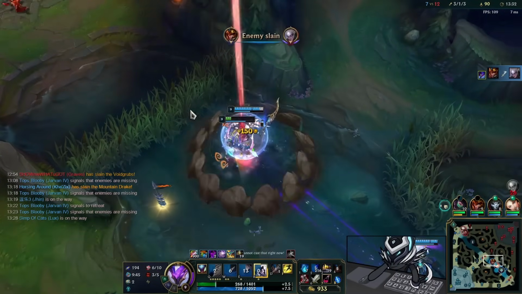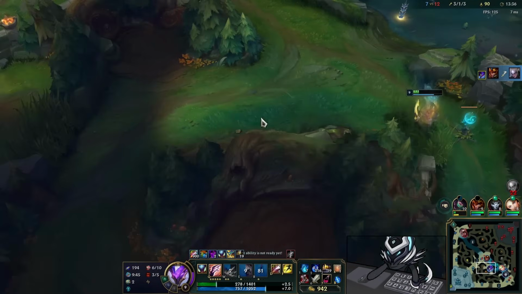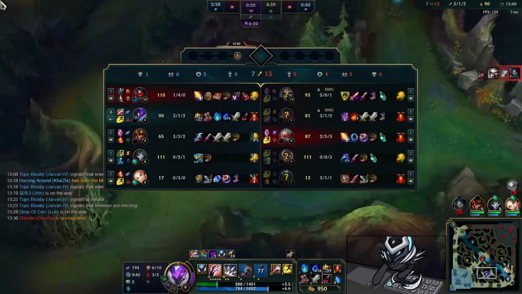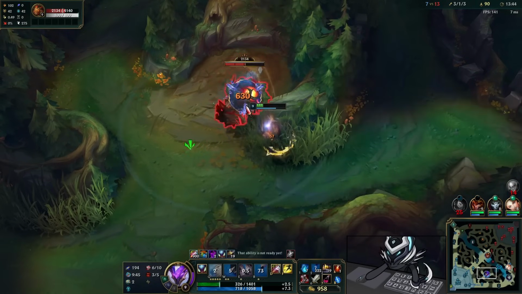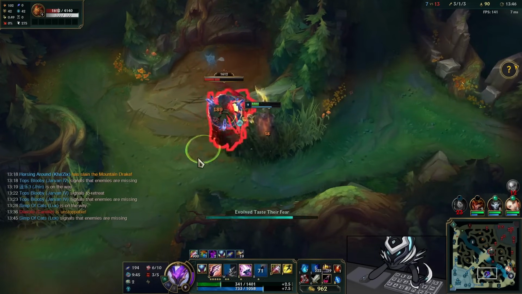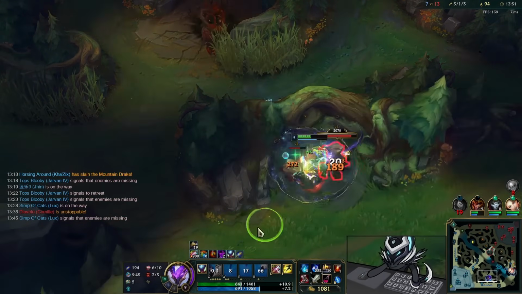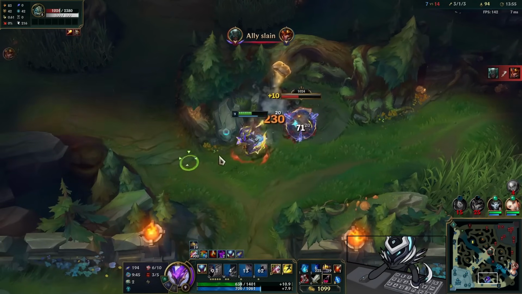And look how kind of bulky I am, actually. I'm able to survive quite well because I'm blocking a lot of damage from the Diana's auto attacks with my plated steel caps. Even though she's AP, right? I'm still getting a lot of value out of the steel caps because of it reducing the damage of autos. So definitely still really, really good against the Diana matchup, for sure.